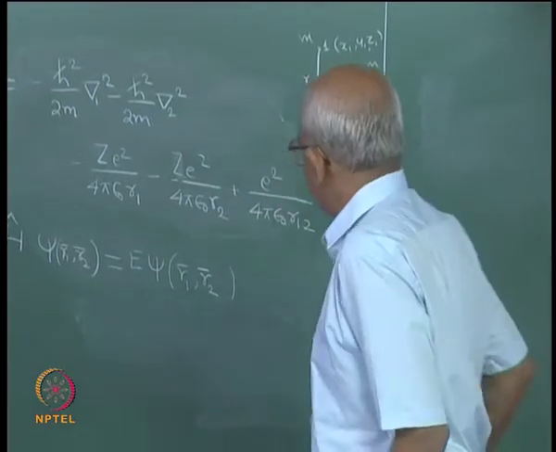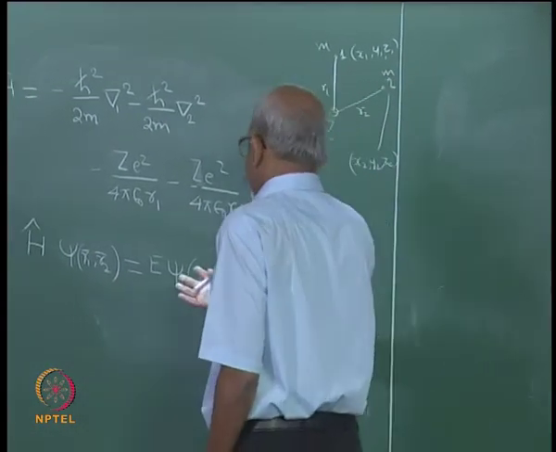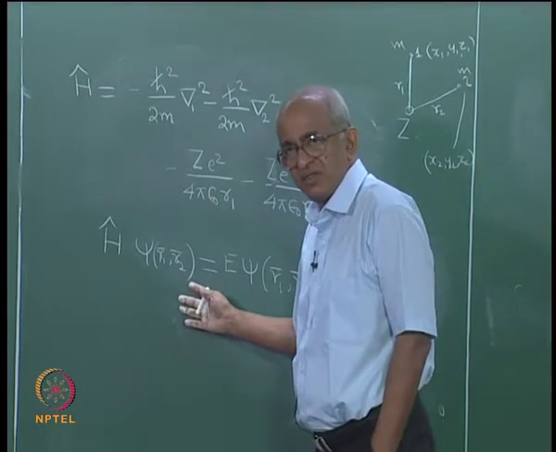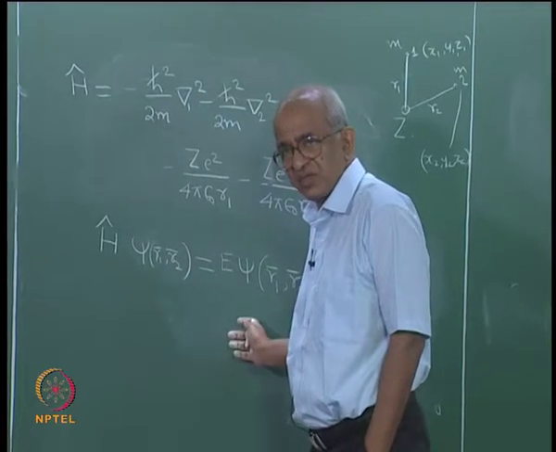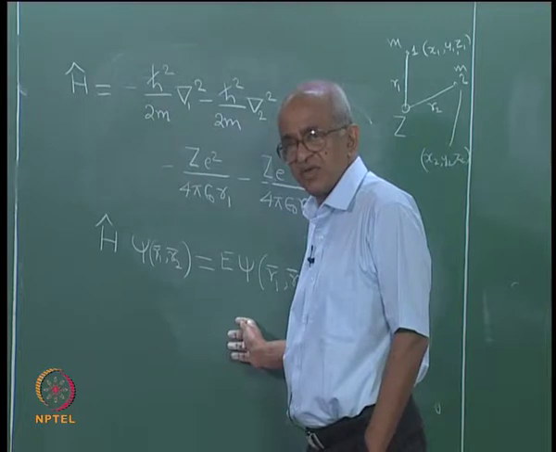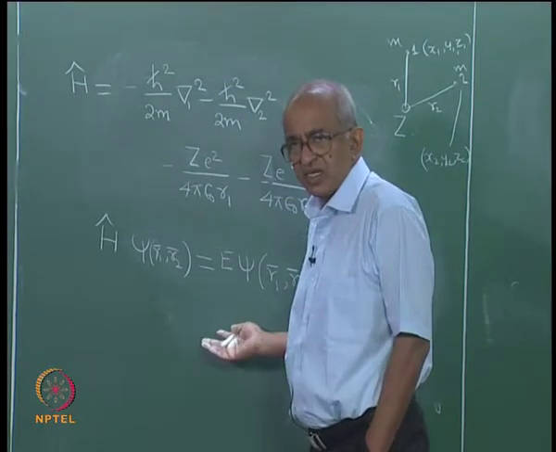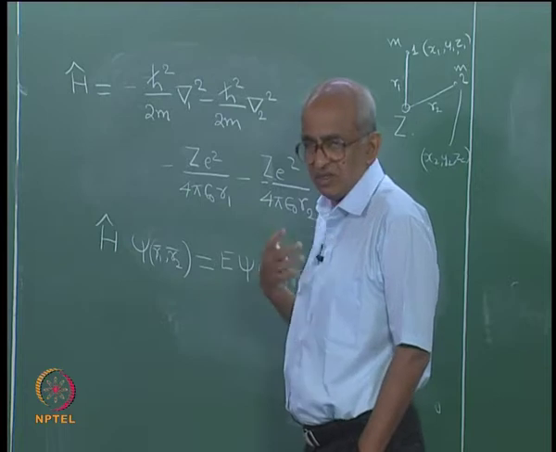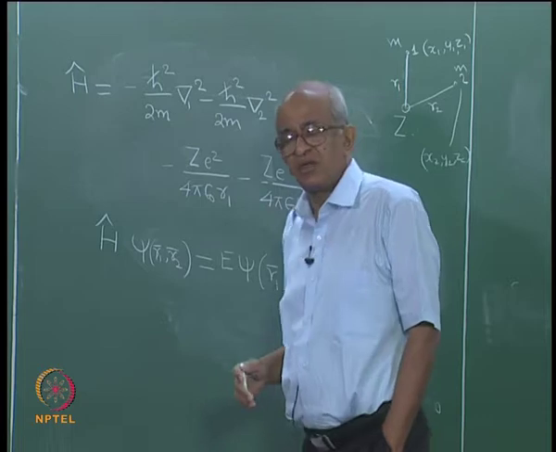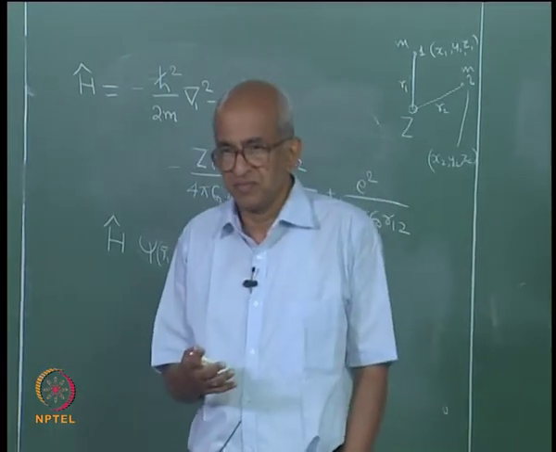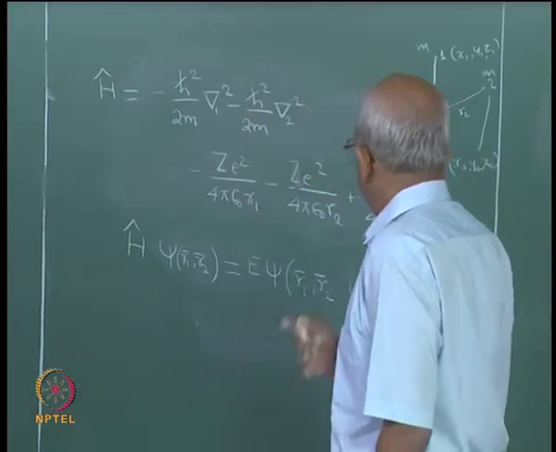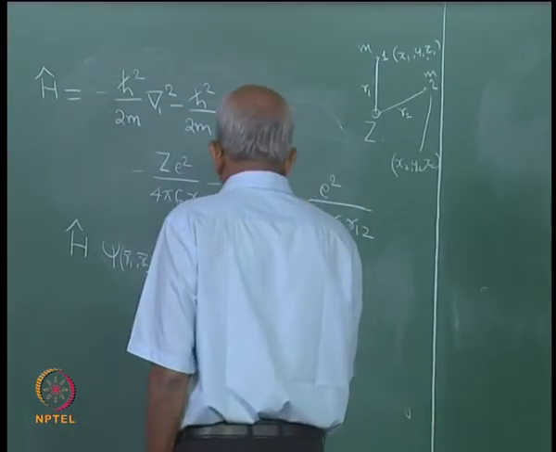Now, this equation, if you look at this, is very messy because it involves 6 variables, a partial differential equation involving 6 variables. As I repeatedly say, even an ordinary differential equation can be extremely difficult to solve, and so a partial differential equation involving 6 variables is almost impossible to solve, and so we have to think of some approximate procedure. Okay. So, how will we go about doing it?